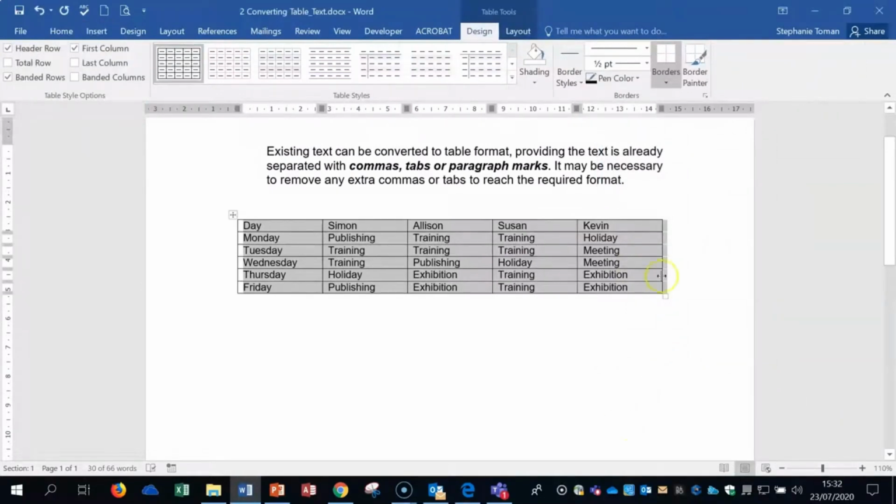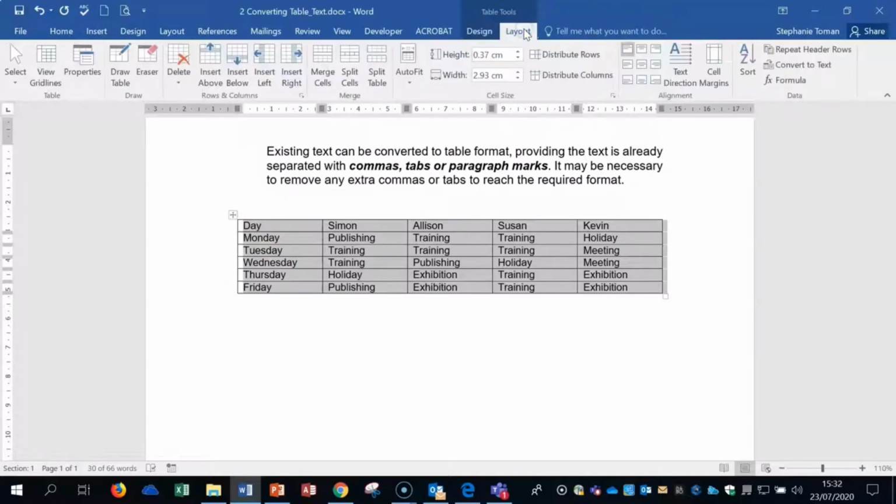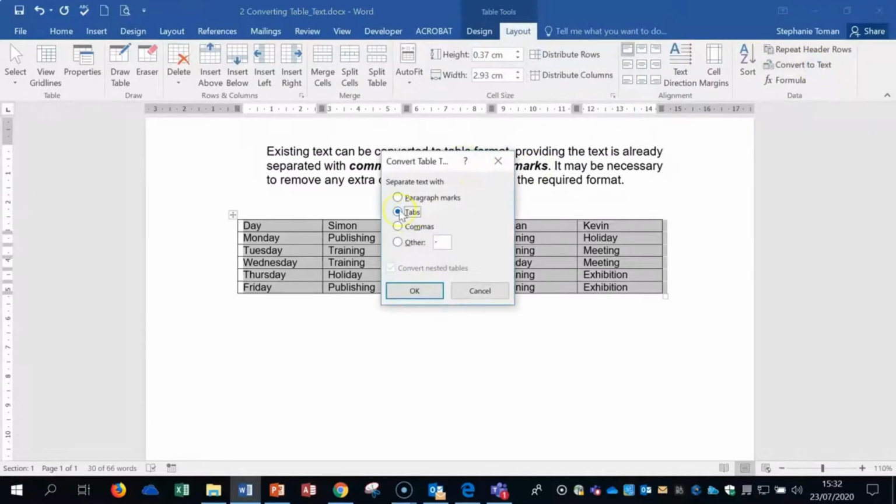Once it's become a table, to convert it back, it's already highlighted. We've got it on the highlight, and you can see that you've got these table tools again. Go on to the layout one, and you've got convert to text. So you can go the other way. So notice when you click on that, it comes up on tabs automatically, and that's the way we want it.